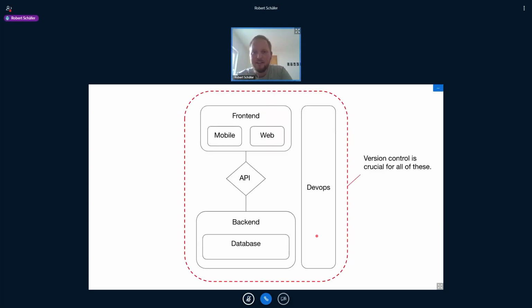And yeah, this is the diagram which we used to look at when we're talking about full stack development. You have the different parts of a typical web application, and Git is a tool that you can use for all of these, right? If you learn Git, you can use it for everything, even configuration for deployment and stuff. Things that DevOps used to do is now software, and software is mostly text, and you can version control text with Git. So it's always good to learn Git.